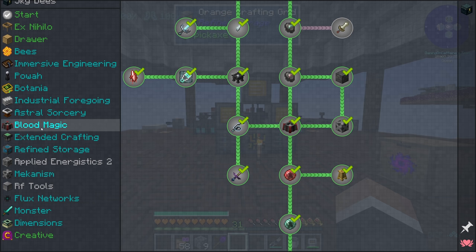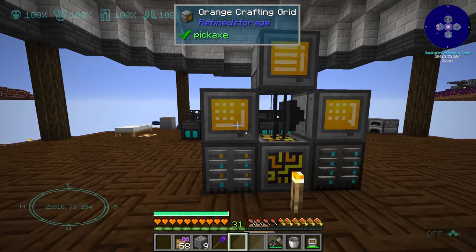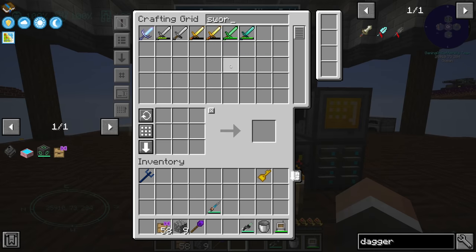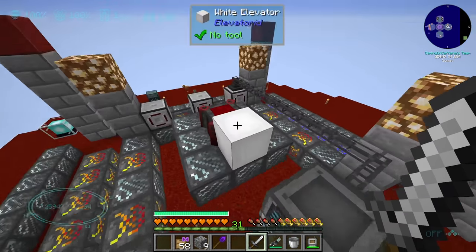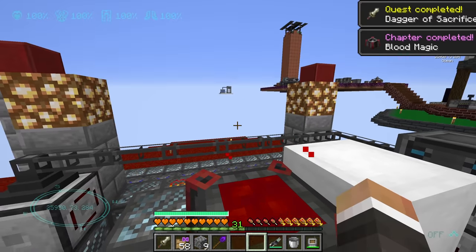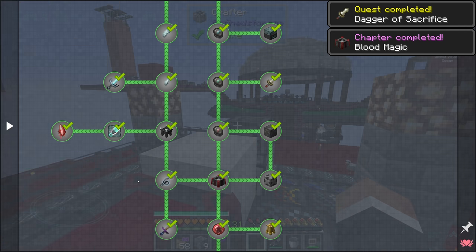I think we've done most of everything in here. I would like to make a dagger of sacrifice real quick just to complete that blood magic quest line. I did tell somebody a little while back that I would actually do that and then never did. So here we go. Someone pointed out that we were so close to finishing that blood magic quest line. All we have to do is just do this and we're done. So that's that quest complete, I guess.